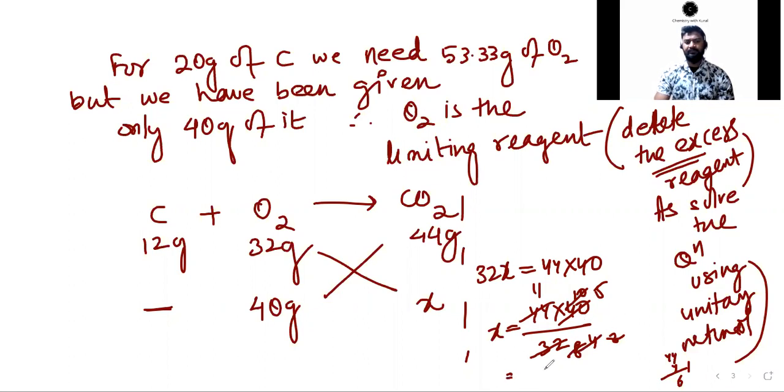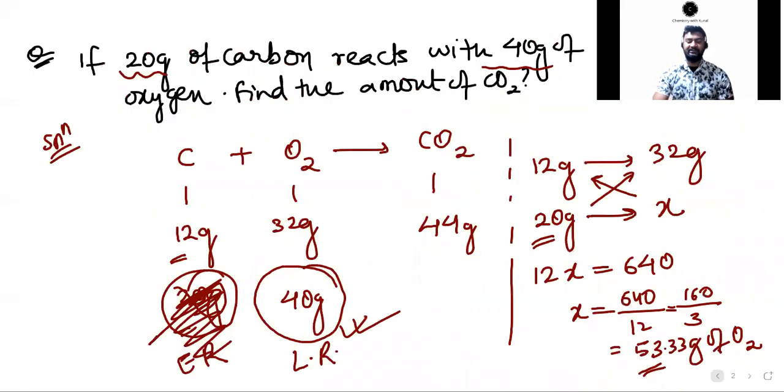So it will give you 55 grams roughly. This is the amount we will get. So 55 gram is the mass that will be produced. This is how we can solve this question and do it in a very simple method. So I hope you understood how it can be done and how to actually do questions of limiting reagent.